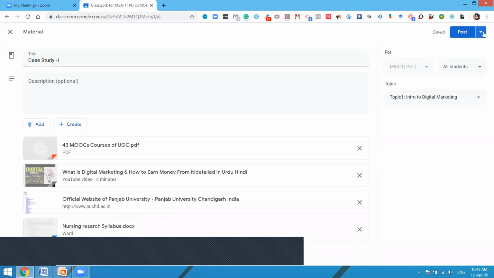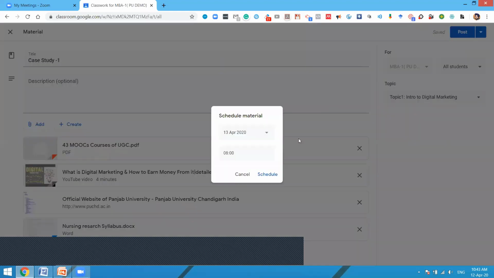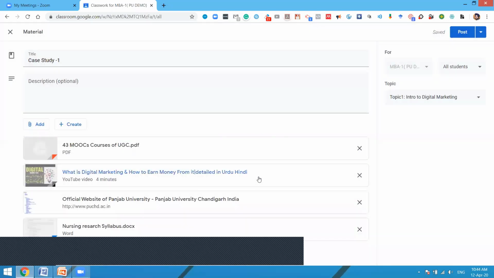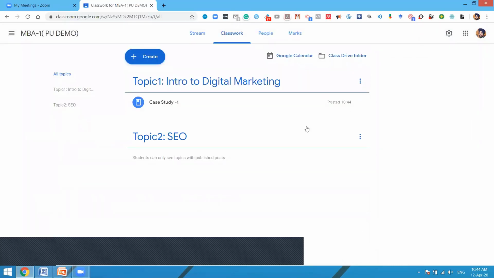So what I can do here is use the option to schedule your posting. You can just select this option and you can select any future date. On that date, this material will be available to the students. I have done my job from my side, let us sit on Sunday and post all the material, and you can select the dates for the future, and material will be automatically visible to the students on a particular date. That option you can also use. But I will use the post option because right now I want to show this material to the students. So clicking on post, you will be back to your classwork.